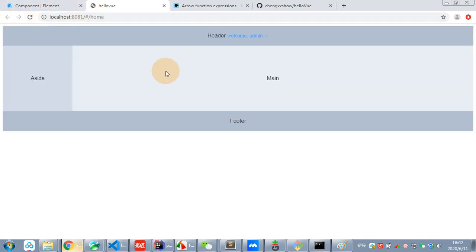And then it's the home, we can see like this. And if you don't like the color, you can change it to some pictures or some other color. Okay.